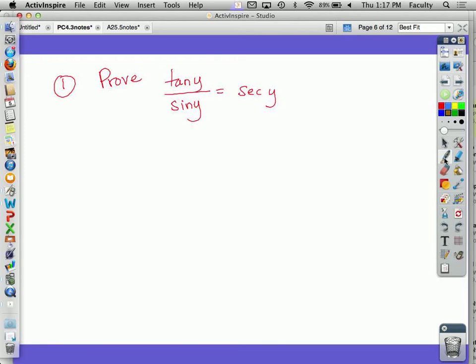However, this equal sign is like a brick wall, and you cannot cross over the brick wall. What I mean by that is I cannot multiply both sides by anything. I cannot add things to both sides. I cannot divide things to both sides. You cannot cross multiply. Okay, this is a brick wall. And what we're going to do is we can sometimes work one side to look like the other side. And sometimes you can work both sides independently. But you can never do things to both sides. It's not that kind of equation. It's the left side equals the right side, and we're trying to prove it, okay?